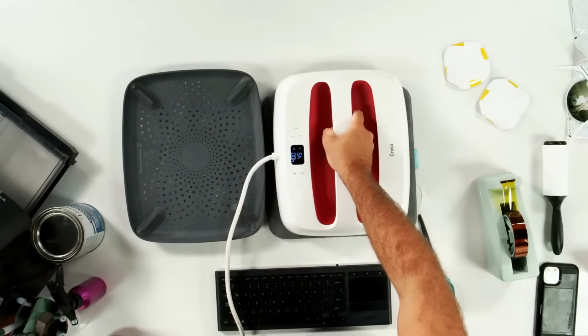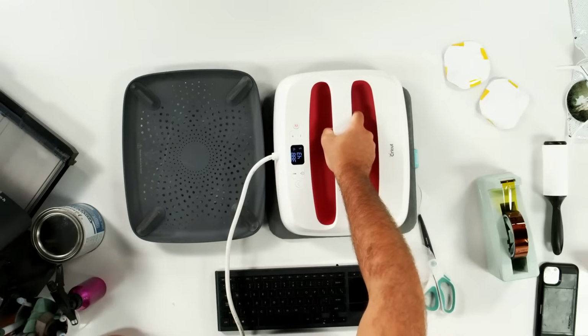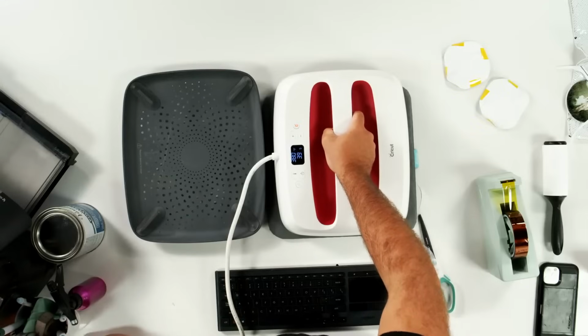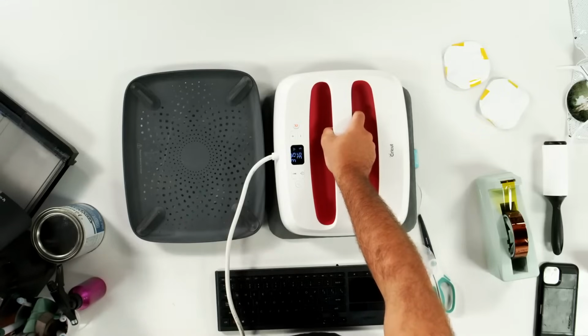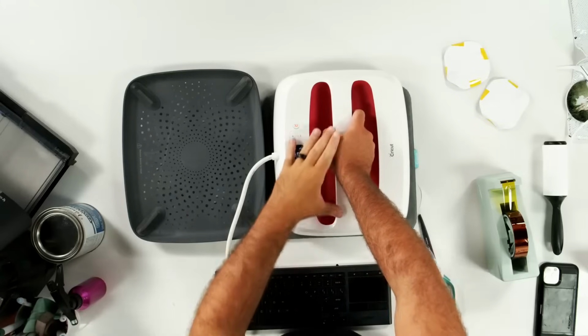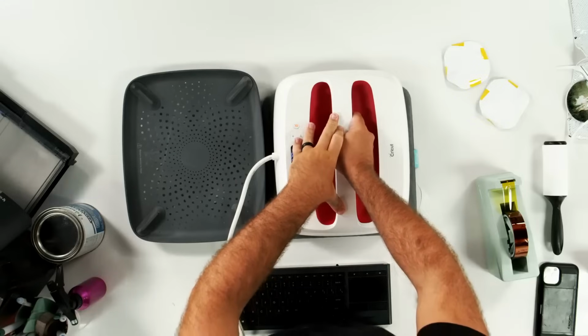So how do you convert the printer? So that is a whole separate tutorial. It really depends on what printer you're using. Definitely check out Sawgrass, check out HP, check out this Epson. I will post a video for you guys if you all are interested, so let me know.